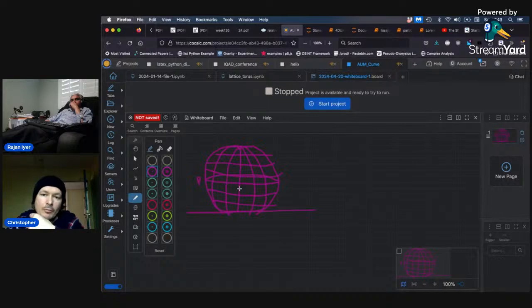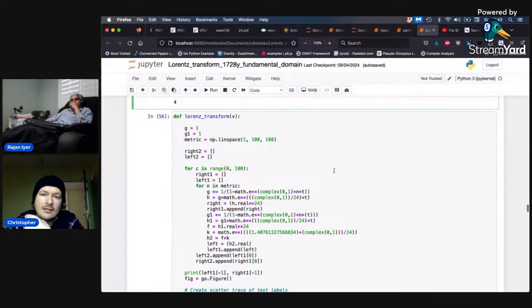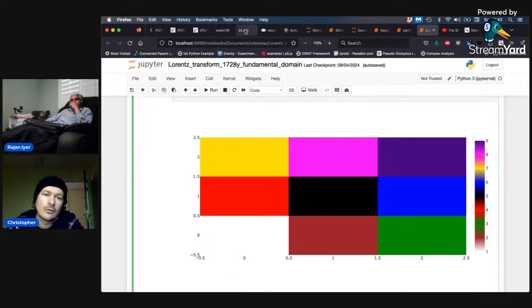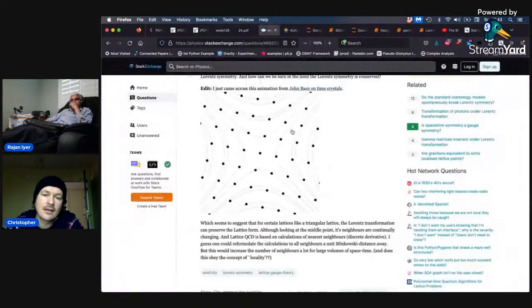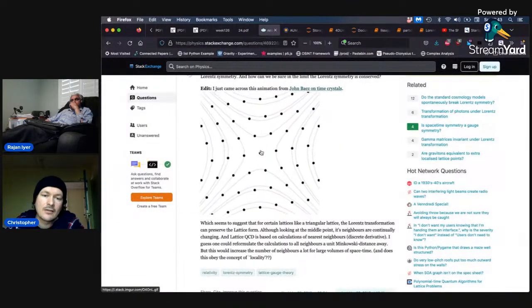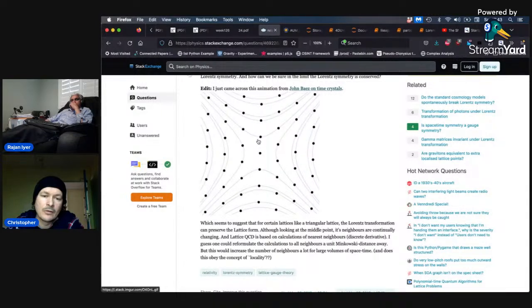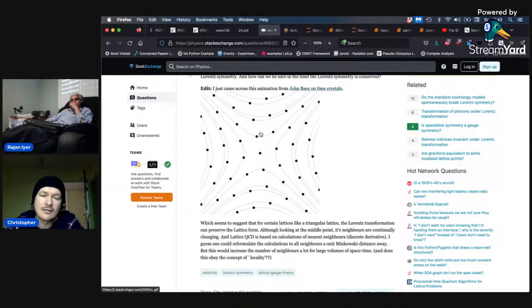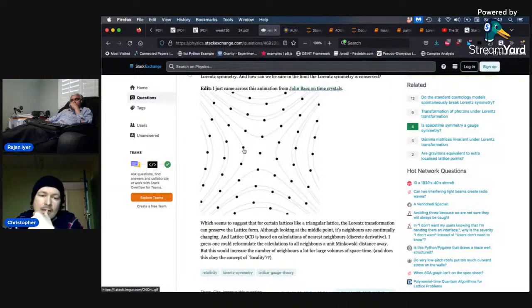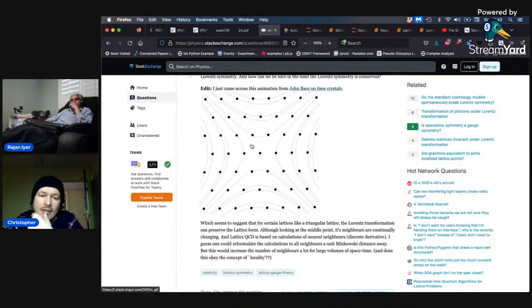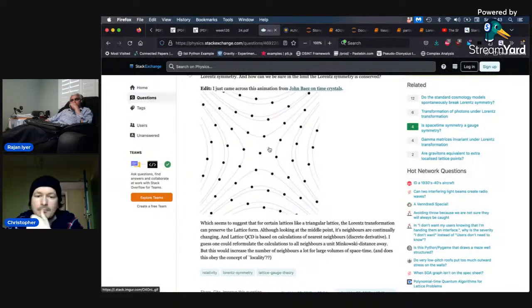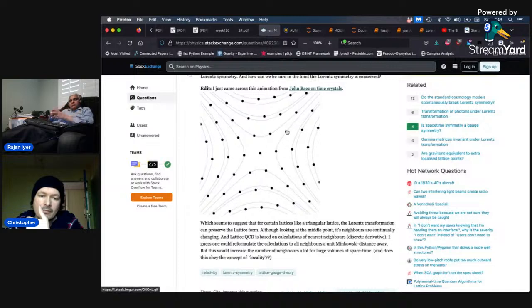Then what happens if we go beyond the speed of light? Because that's what this is suggesting here. Let's look at this again. Let's wait until it gets to a point. Okay, so this is an A6 lattice. So when it's like a bit of a snowflake, you know, that's when it's non-transformed, in a sense.